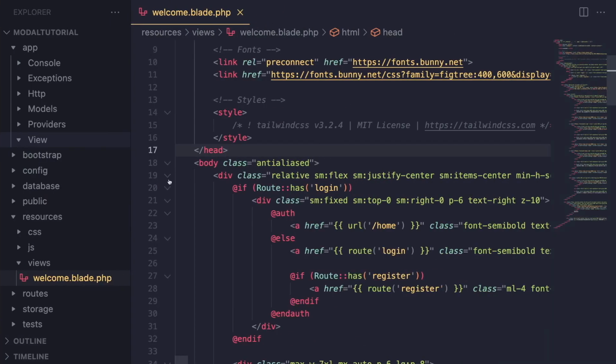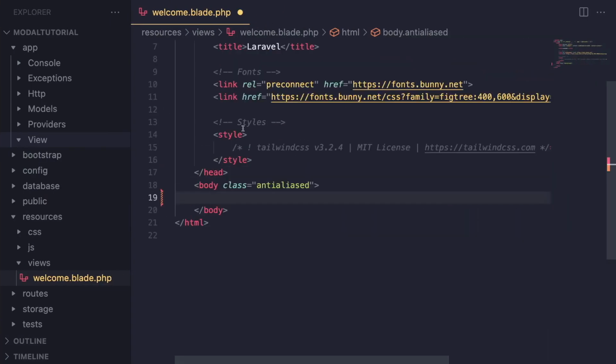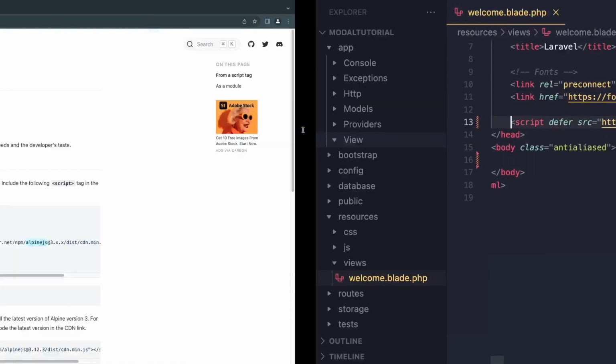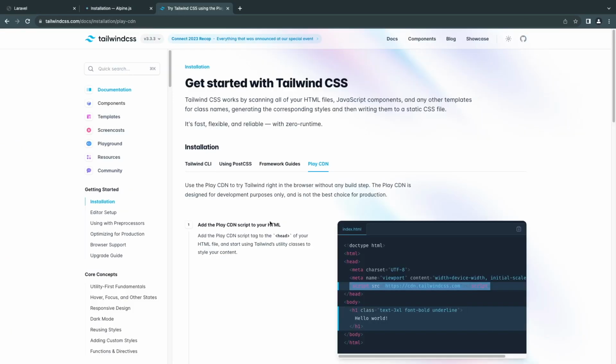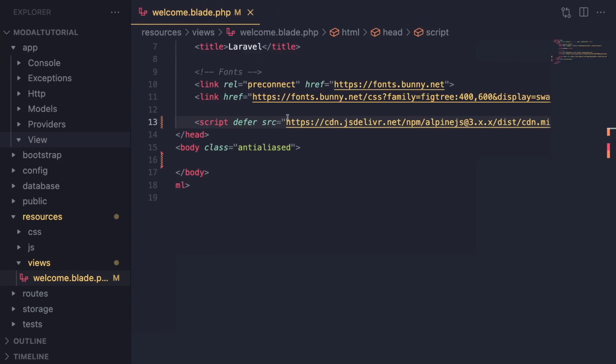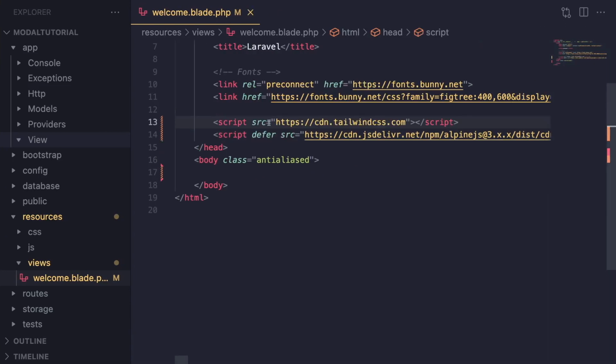So I'm going to go ahead and delete this, also the style here in our welcome.blade, we're going to be using it as the layout for now. Add Alpine, and then I'm also going to add Tailwind CSS. So I'm using Tailwind CSS for the styling. You can use Bootstrap, you can use your own, or just Google. There are lots of modal CSS templates out there. You can use any of them you like. This is not a CSS tutorial specifically. We are mainly focusing on the Alpine JS part. So let's go ahead. I'm going to add Tailwind CSS here as well.